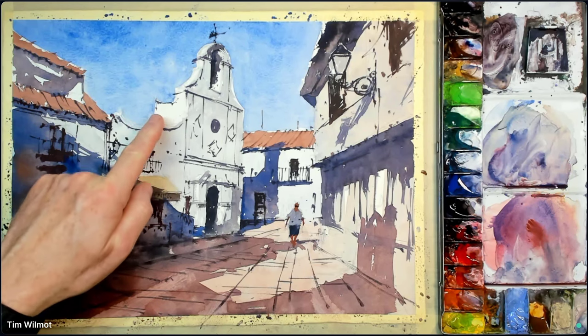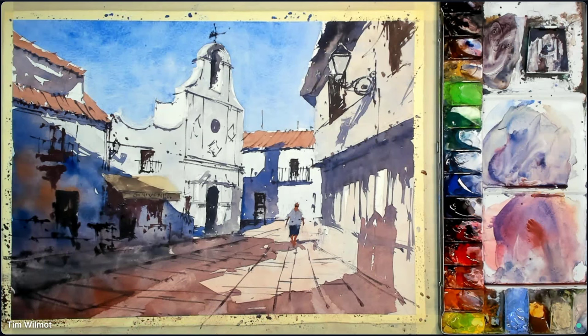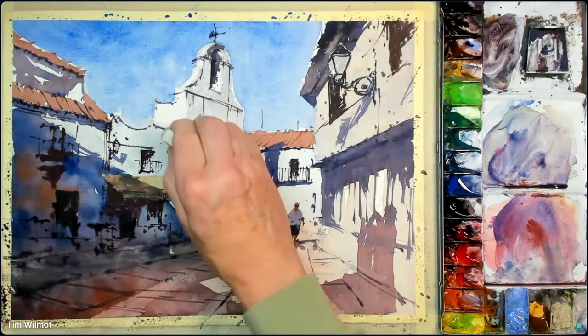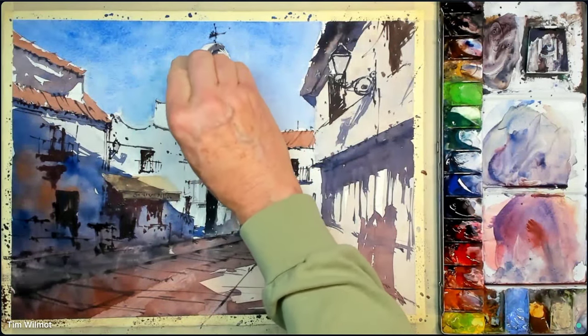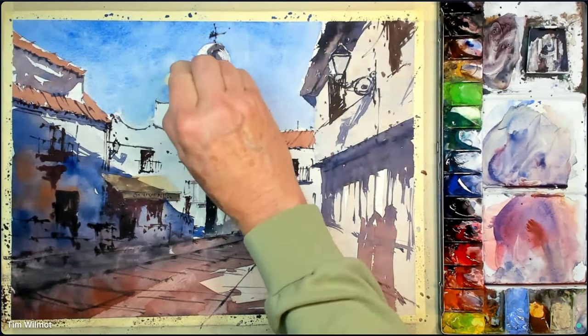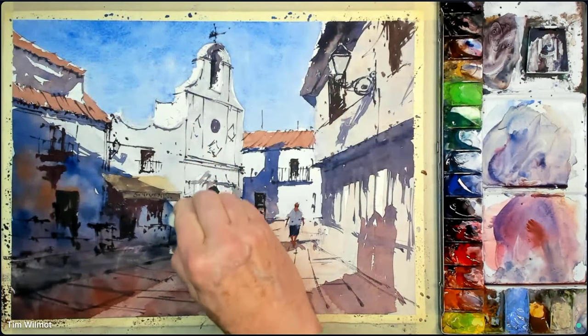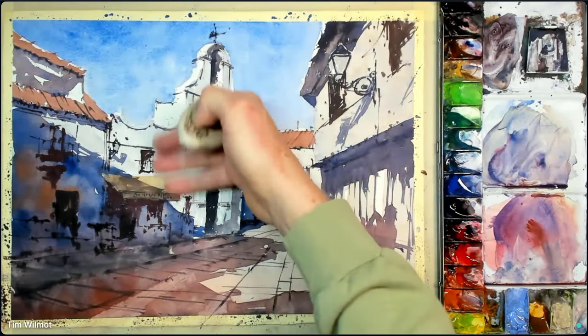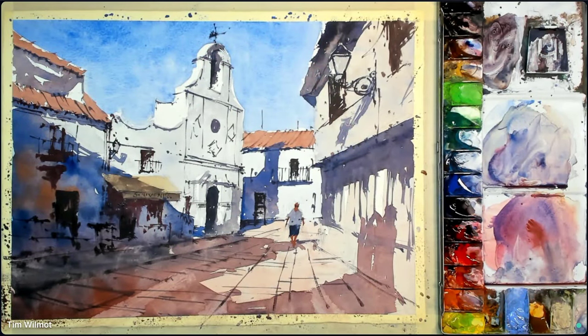I'm going to rub out these lines here. Hopefully my rubber is going to be clean. Let me just check, the last thing I want is to use a dirty eraser and smudge things. So I've got these pencil lines on these lighter areas, and then hopefully that should get back a little bit of this brightness. Of course, the paint has to be really dry. There we are, bit of a brighter edge to that area there.